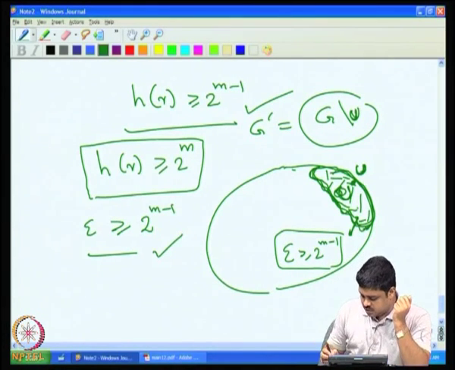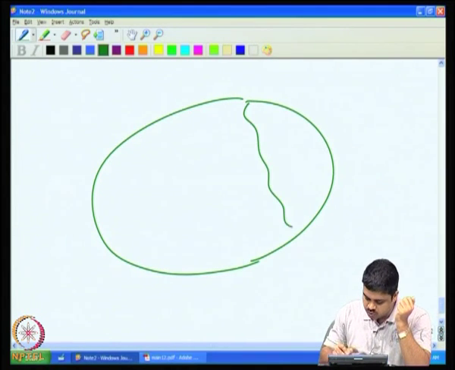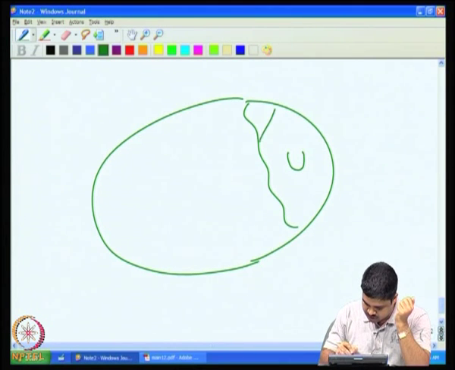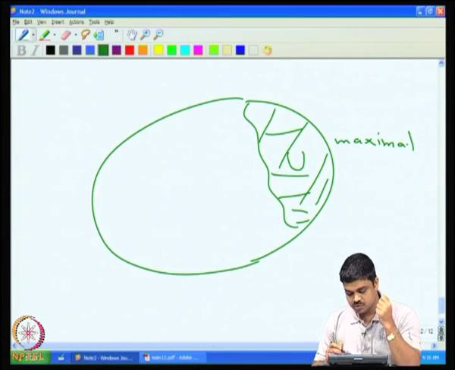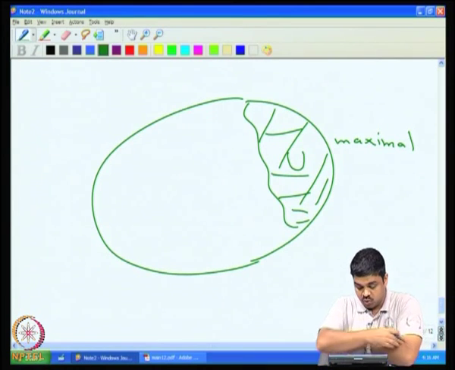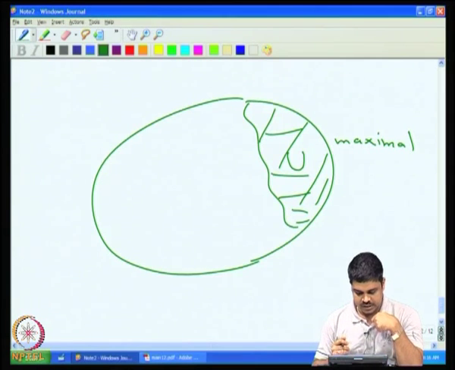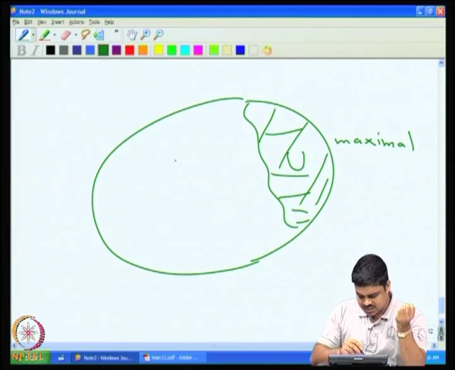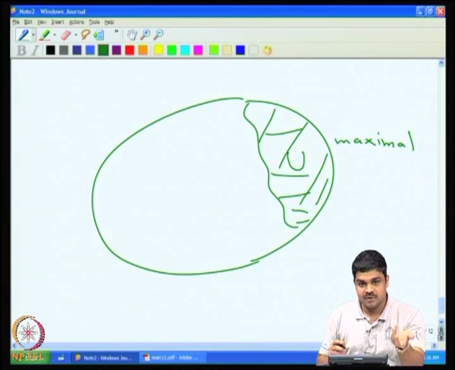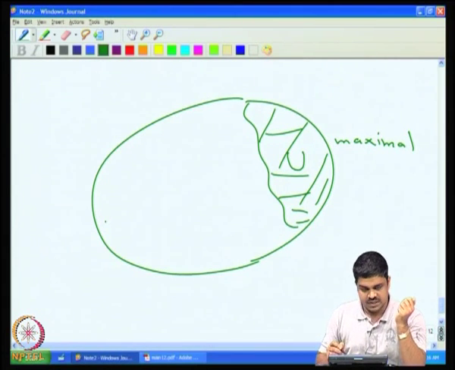Now, you do this thing. So, this is the picture, this is G and this is our U. I am just taking this U, this connected set. So, let us see, and this is maximal with respect to the property that when you contract any more vertex, the epsilon will reduce below 2 raised to m minus 1. Now, you see this has not become one single vertex, right, because epsilon will become 0 then. And also the original graph is connected.